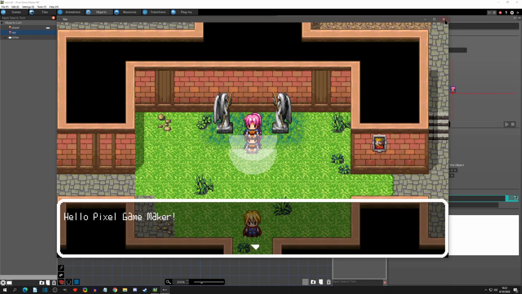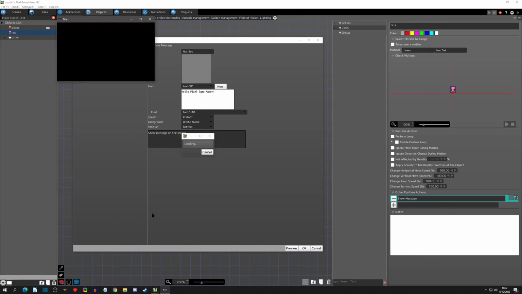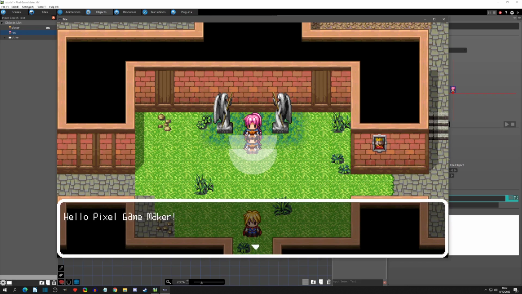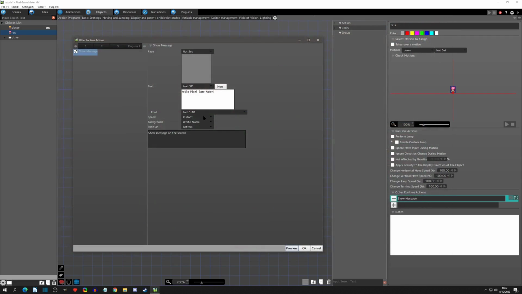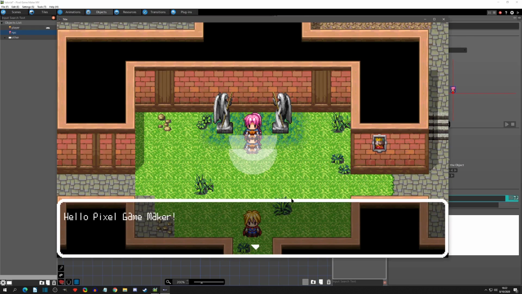If I close this again, because I was talking during that, and I hit preview, you'll see that it instantly pops up. There you go. It didn't type out slowly like it was. And we could say, let's go slow. Hit preview, and it goes like that.